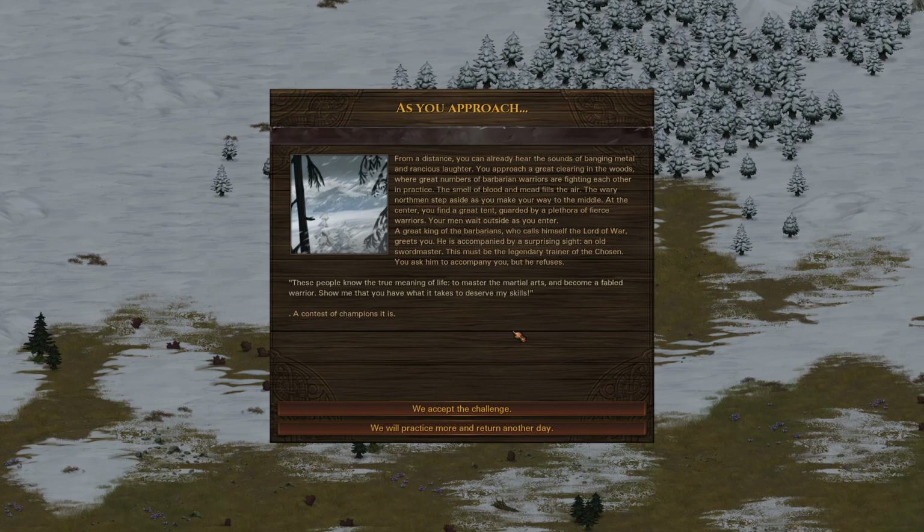He is accompanied by a surprising sight. An old swordmaster. This must be the legendary trainer of the Chosen. You ask him to accompany you, but he refuses. These people know the true meaning of life, to master the martial arts and become a fabled warrior. Show me that you have what it takes to deserve my skills. A contest of champions it is.